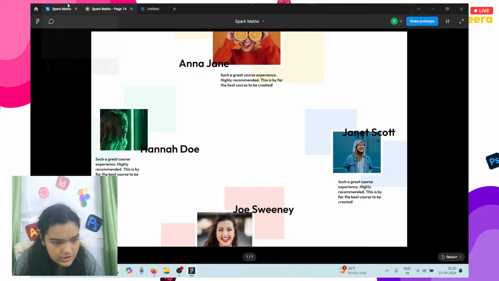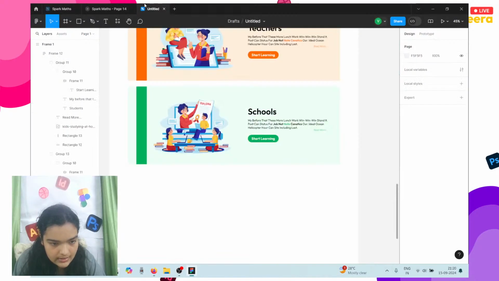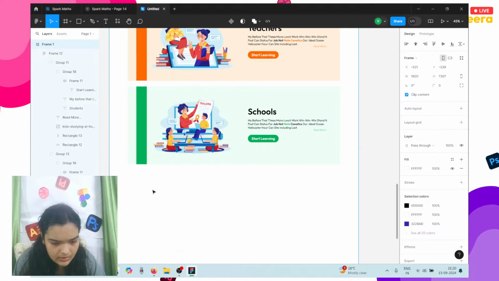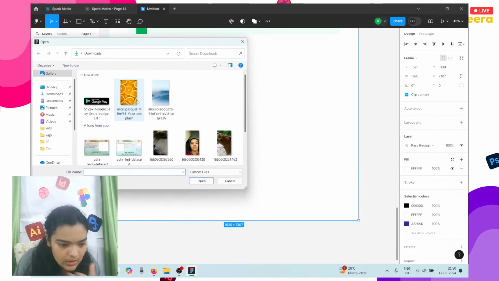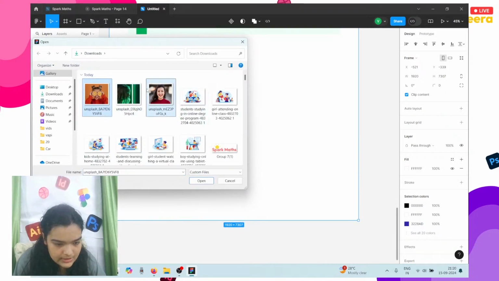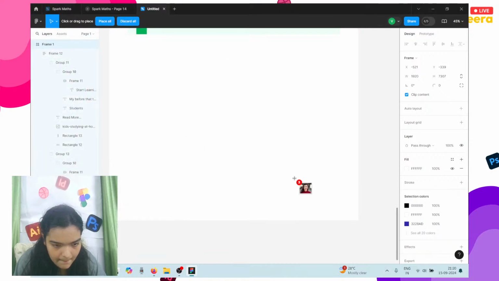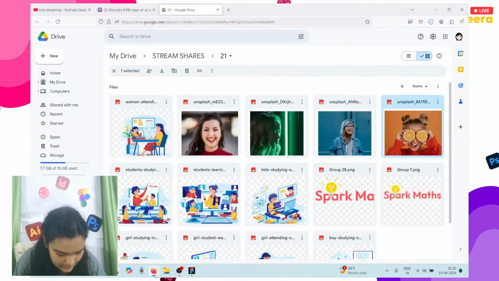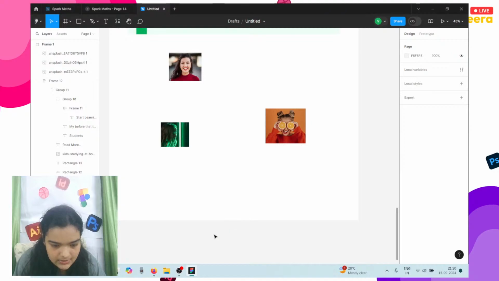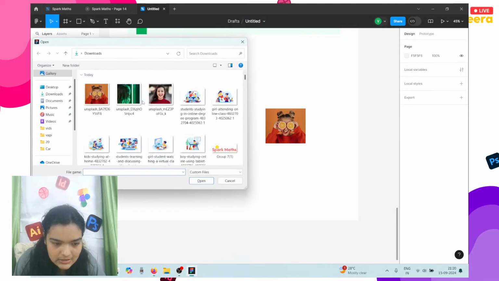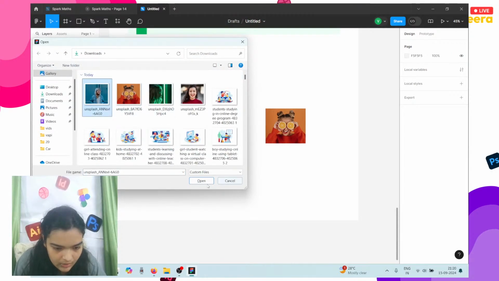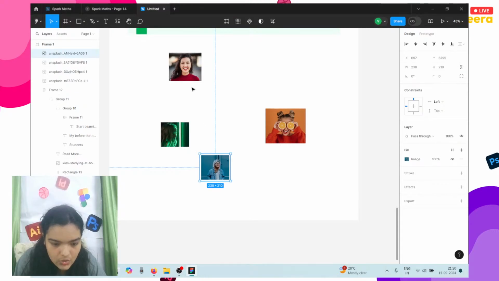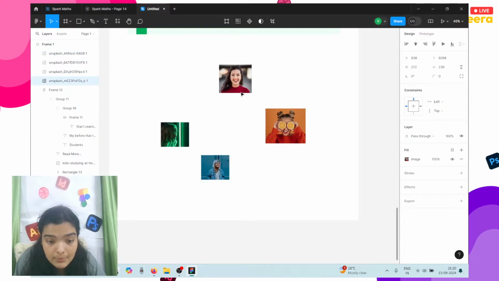Click on Ctrl+Shift+K, and that's going to give us all of our images. We'll just get these images and click on open, place them one by one. We forgot a fourth image. We're going to just get it right here. Go right here, download Unsplash, and that's going to give us this really beautiful image. It also has this really nice padding of one white stroke, which is going to be really useful today, and I'm going to show you how.